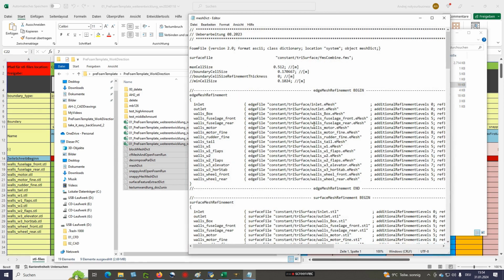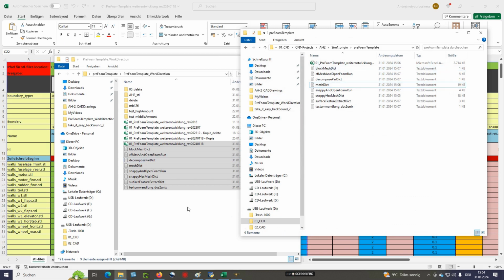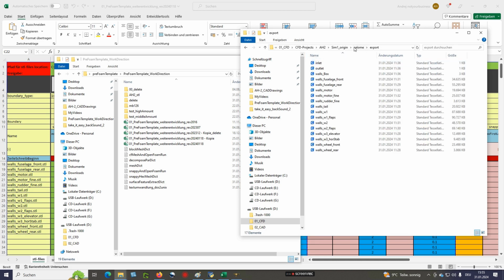Mesh dict also looks good. Then I have to check what we have here. Course mesh simulation 1 origin has CFD files. Here we are. Salome folder with export.